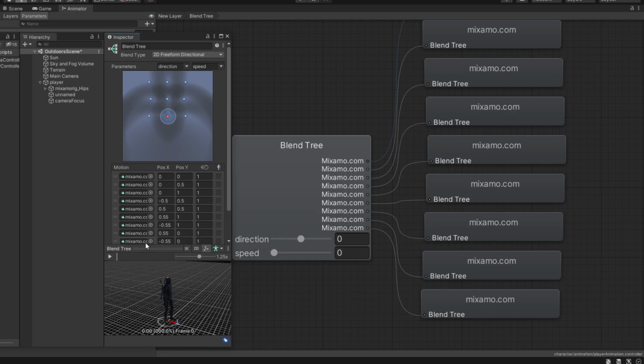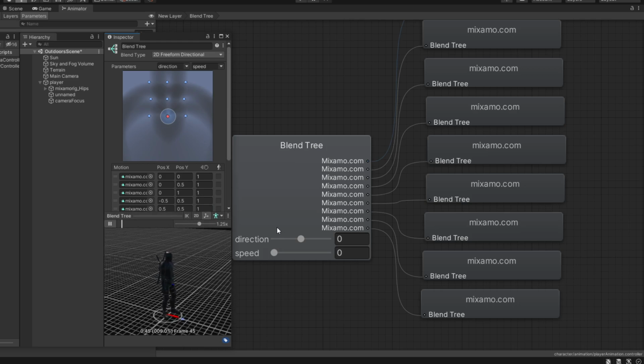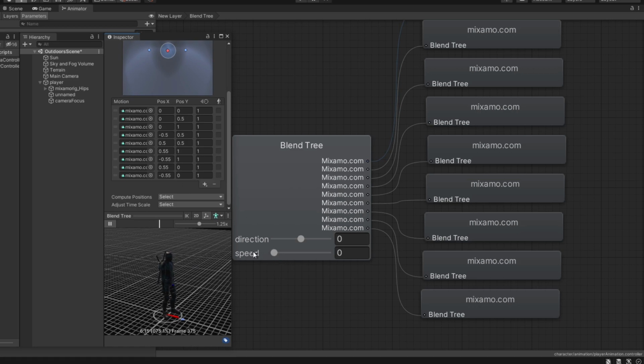So what this means is that here, if we play this, we can see what is happening with my character. I've defined a speed and a direction. If y speed becomes a half, like right here, for example, that means we are walking. After we're walking, we can adjust the direction like we see in here, and we can make him run and still adjust the direction.